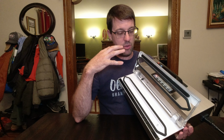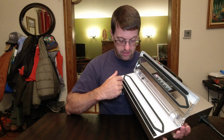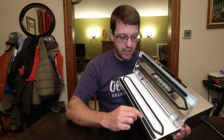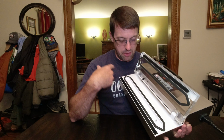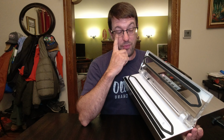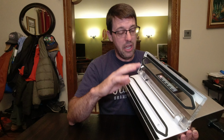About the only thing that we've noticed so far that is a little bit of a hiccup in this product is the Teflon over the top of the heat bar. It kind of wrinkles a little bit. It's kind of thin and flimsy, but it is probably easily replaceable. So we could put some new heat tape on this and just make it a little more sturdy. But other than that, we've used this for about 24 rabbits, various roasts and steaks, and it's done a great job.